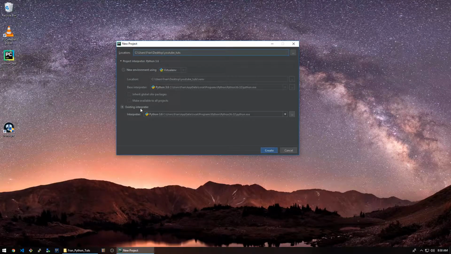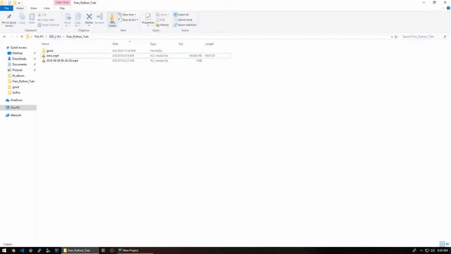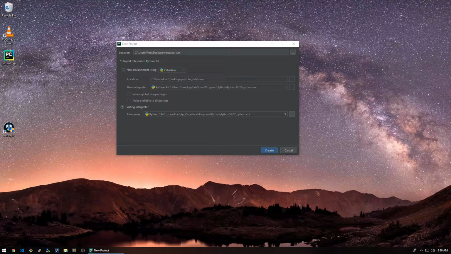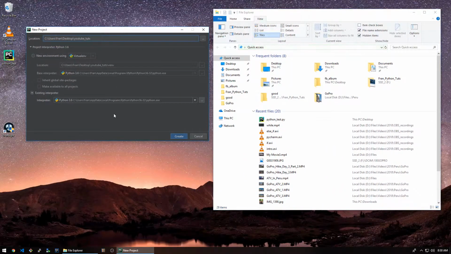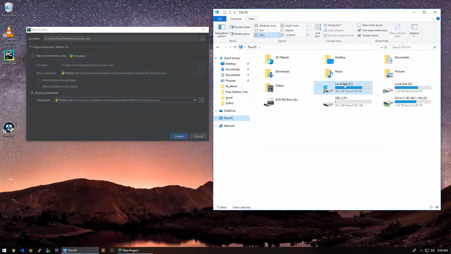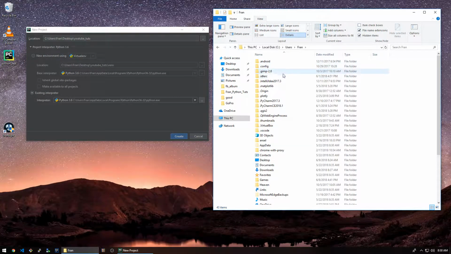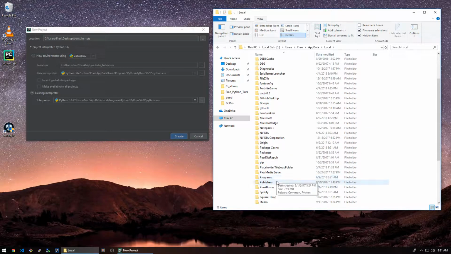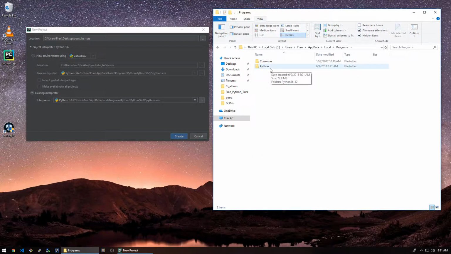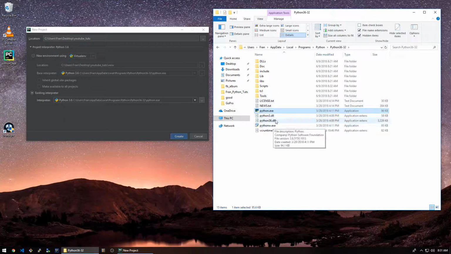We're just going to use existing interpreter, and it already knows where it is. So it found exactly where Python got installed. We can look at that real fast just to see what it looks like. So let's browse to it. When we installed Python in the first video, we told it to install it in this location. So let's just go to it just to confirm. C, Users, Fran, AppData. Where's AppData? Local. Man, they really bury it. It used to be just on the C drive, like C:\Python. Python. Okay, right here. So this is Python, our interpreter. So we're telling PyCharm, use this to program it, use this right here. So that's all that is.